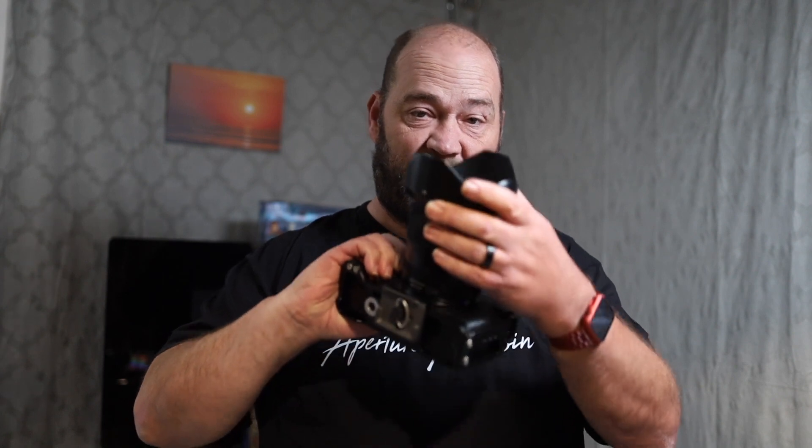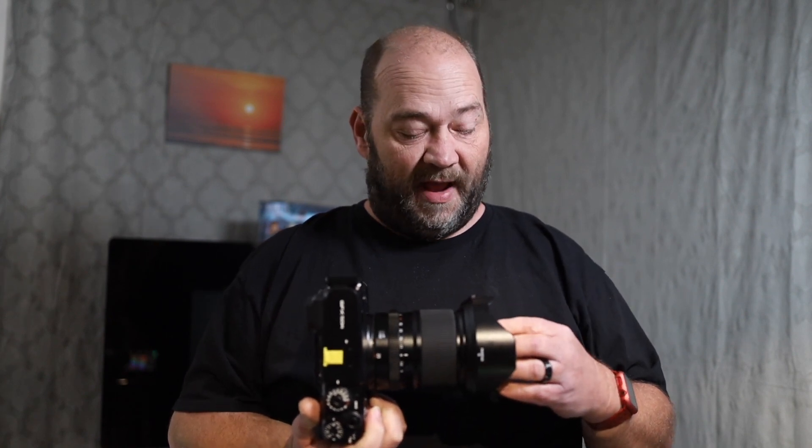I'm not saying that my Laowa 17mm F4 Zero-D is a bad lens — it is a good lens for a third-party lens. But this one made by Fuji is a lot better, and it doesn't have as severe lens flaring when you have really bright sunlight. A lot of that has to do with the coating on the front element, as well as the fact that the Fujinon lens comes with a lens hood that helps block excess sunlight from hitting the front element. I don't know why Laowa doesn't offer a lens hood for theirs, or why they left out weather sealing on the backside of the lens where it attaches to the camera body. For an $1,100 lens, you would have thought they could have put a weather seal gasket on the back and offered an optional lens hood.